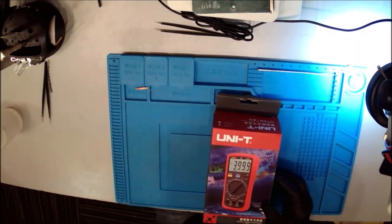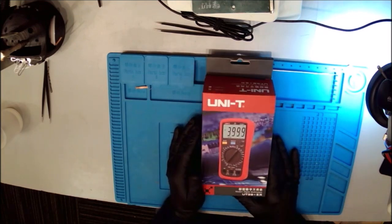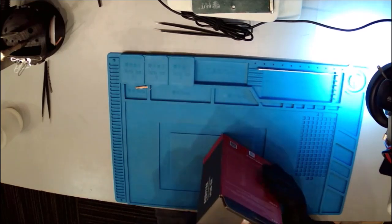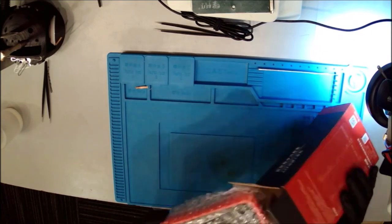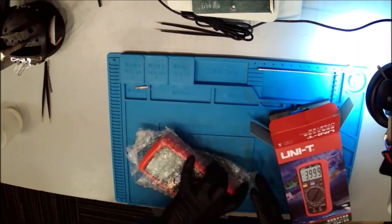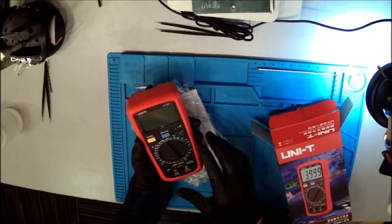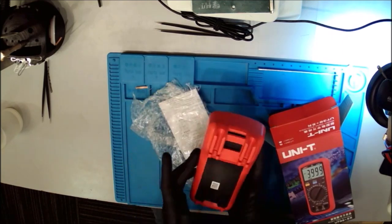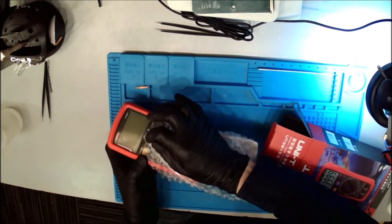Alright, gift number 5. Ho ho ho ho. A brand spanking new digital multimeter. Wow, man, they opened all of my stuff. I can tell that everything in here has been opened, except for that watch. I don't know if they knew what to do with the watch. So, I just got this one to have as a secondary, but it had some neat little features on it, testing the transistors and whatnot. Just a new multimeter. Got some cables in there for it. Set that aside for now.